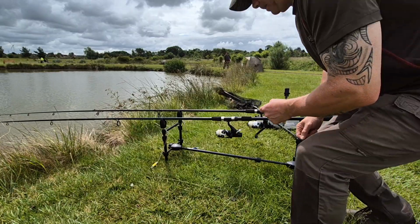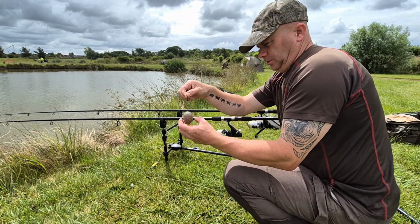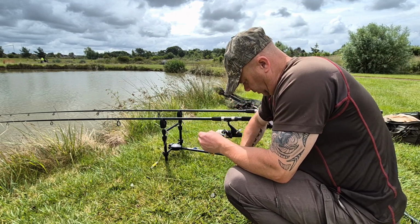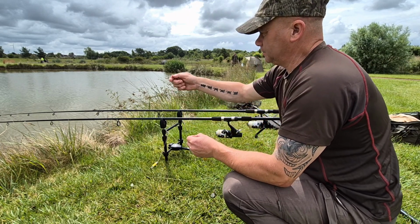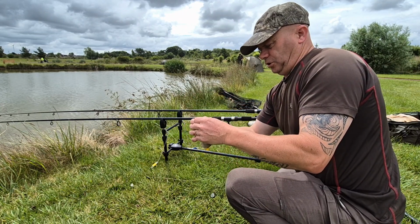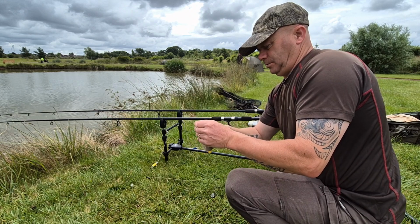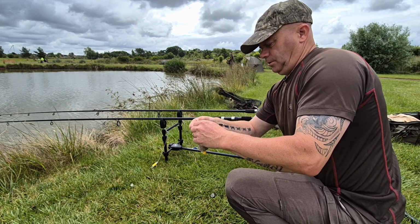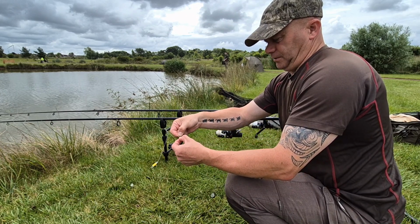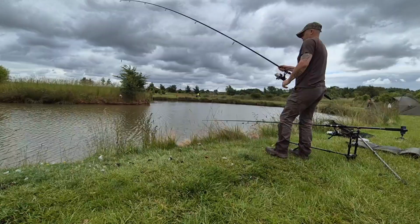You only brought two rods fishing, wasn't it? Yeah, I've changed to a bigger bag now. So now we'll get this one linked on. We'll find the link. I don't know if that camera's picking the link up, but like I said, I showed you earlier on. Just link it onto the bit there, hook it round. And what I do is put a bit of rubber silicone over the top like that, just to protect it, and it makes the hook a little stiffer. So yeah, we'll get this one in.